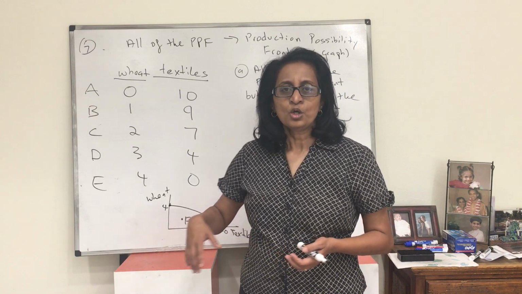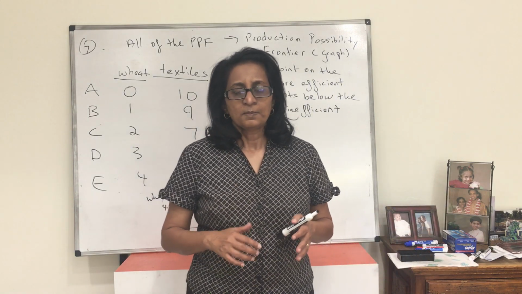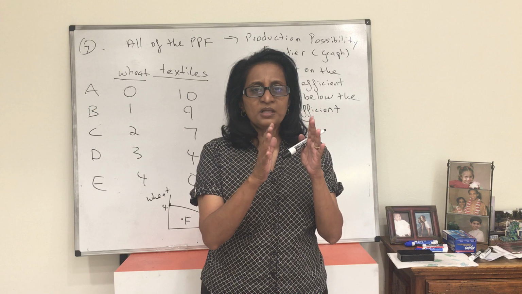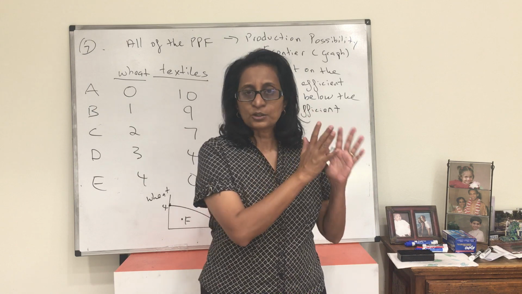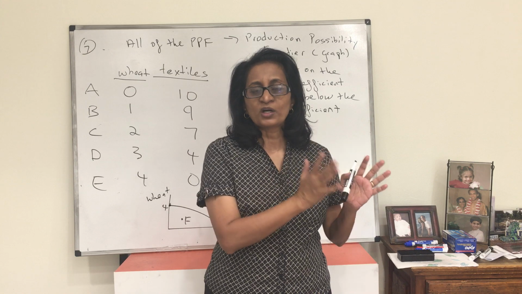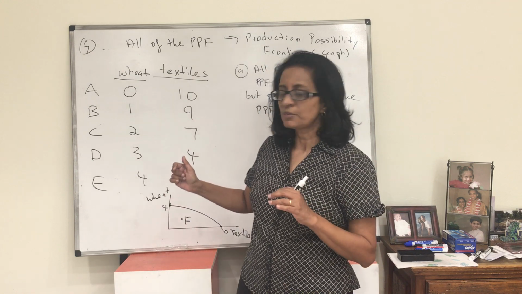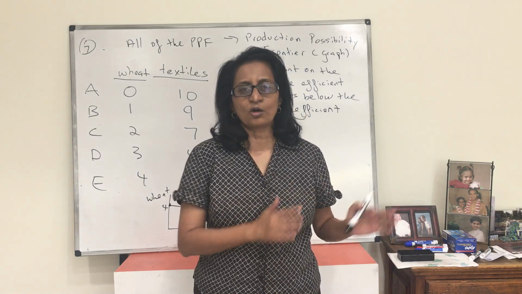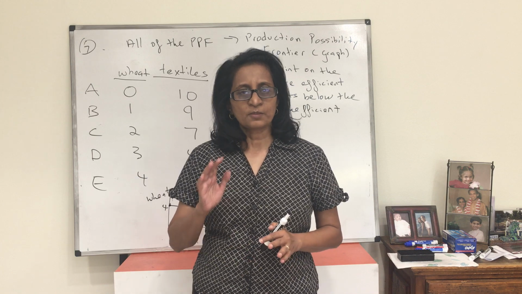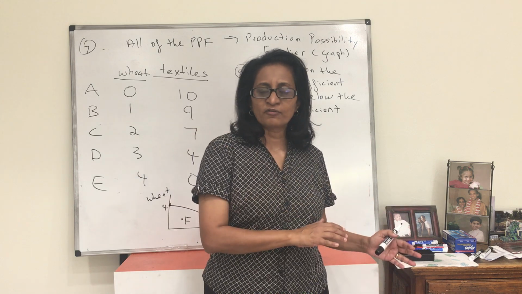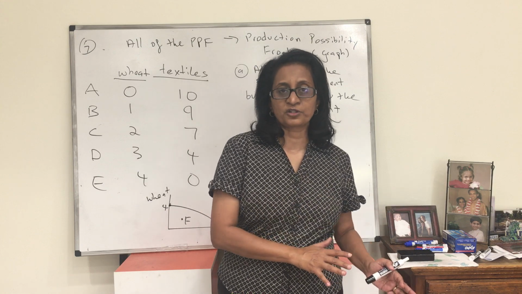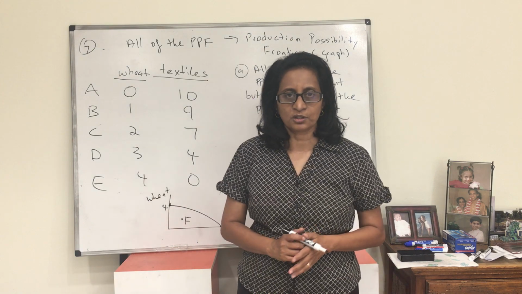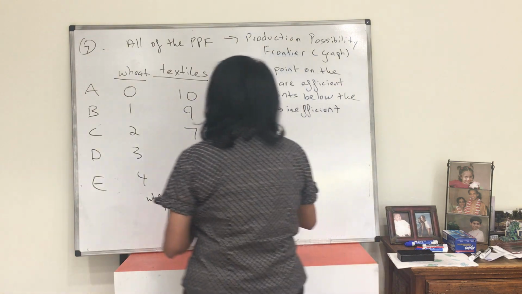Point F doesn't mean you have a different amount of resources, because that would be a shift. Remember, at one point in time, if the business has 20 laborers, and you drew the graph with 20 laborers working to their fullest maximum potential, and that's how you got these numbers, point F means there's still 20 laborers, it's just that they're not working at the fullest potential. Okay? So it's an important distinction. If you change the amount of labor, then that's a shift. Here, this is not a shift. This just means you're under the graph, the company is not being efficient. It's inefficient. Okay? So that's point A.